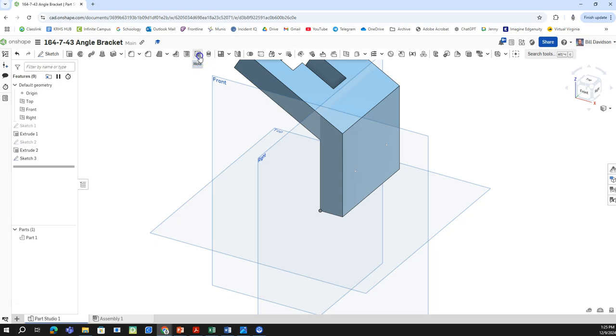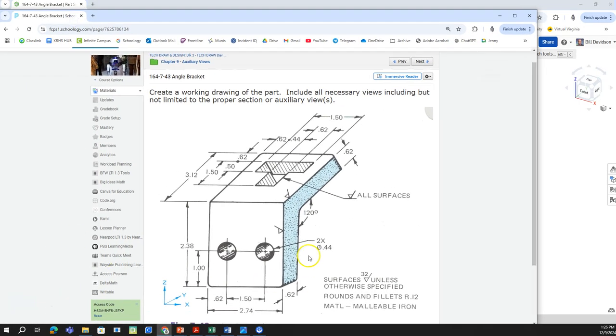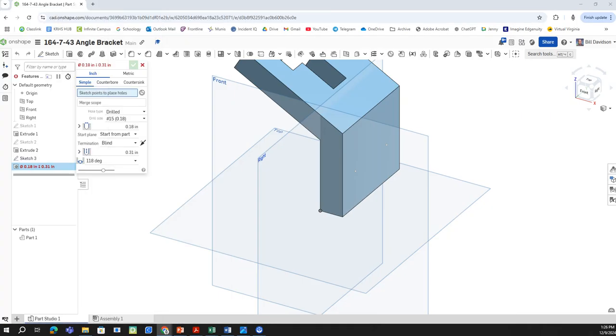I click the hole command, I'm going to go in here, and when I looked at this, let me look back at the part. When I look at the part, it says that the diameter of that hole is 44 going through. So we're going to find one here. We're looking for that number in the parentheses. That's 44. So I'll scroll down, zoom on down here to find the one that says 44 or the closest thing to it. And so 4375 rounds up to 0.44. So we'll make that a 7/8.